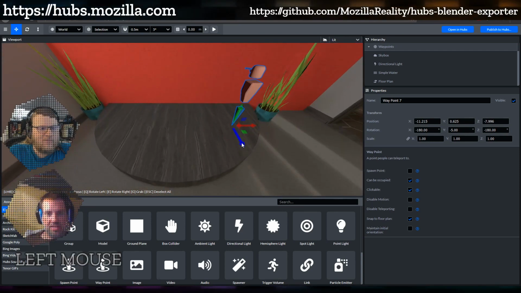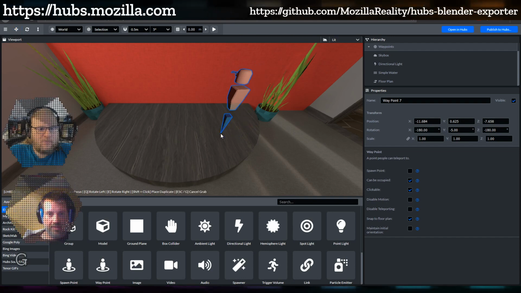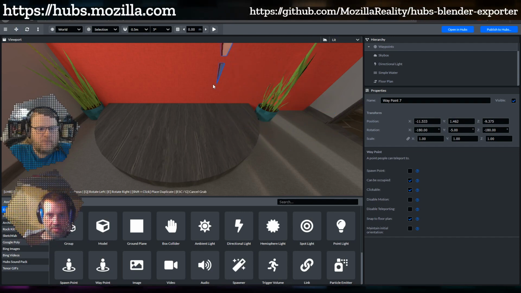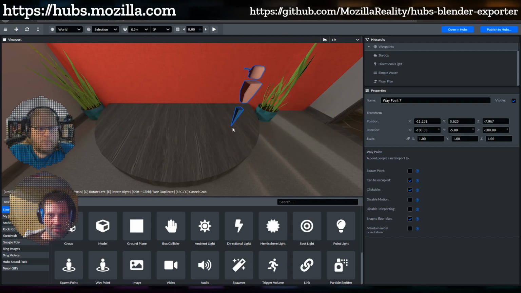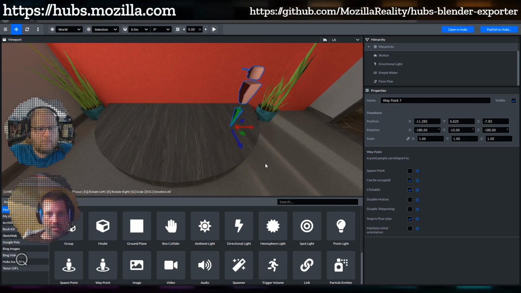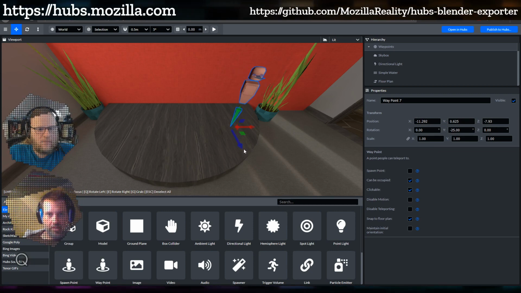I used the G key to move that so that I didn't have to move it up. If you hit G, it'll snap as you move around to the geometry. So G is like grab, kind of. So maybe I put one up here.